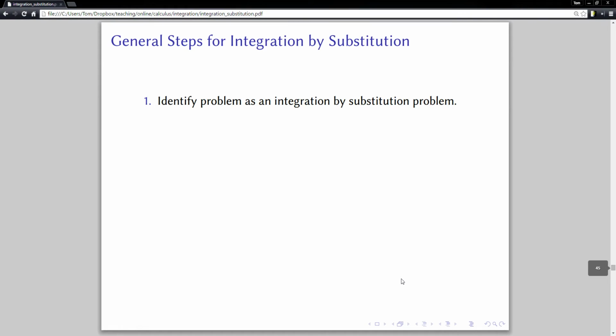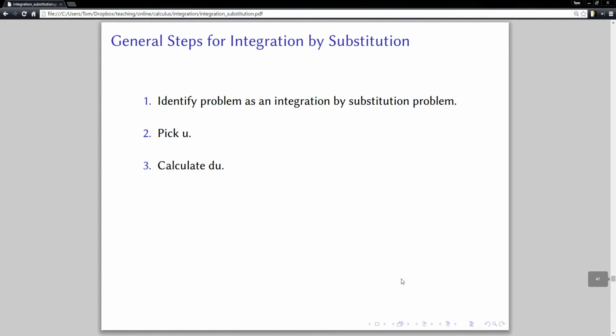Okay, just to recap the general steps for integration. Number one, identify the problem as an integration by substitution problem. So this would be similar to the chain rule type problems. We have some basic antiderivative or integral facts that you need to know from the previous section. And the integration by substitution problems would be ones where the inside part basically is more complicated, or ones where the basic facts don't apply. You're going to pick u to be some part of your integral, and in a second we'll talk about what are some good choices for u and some bad choices for u.